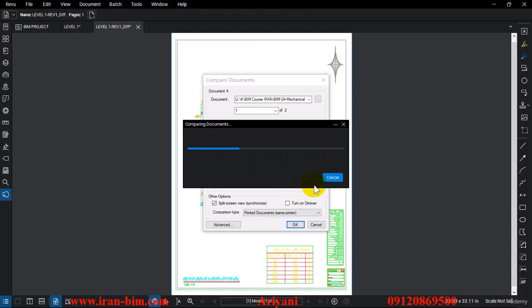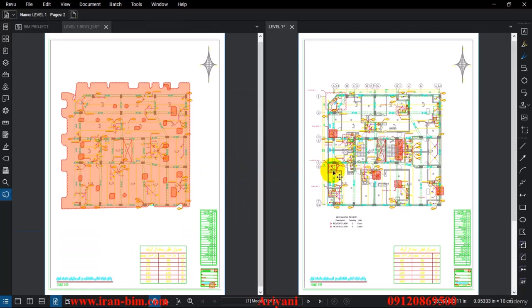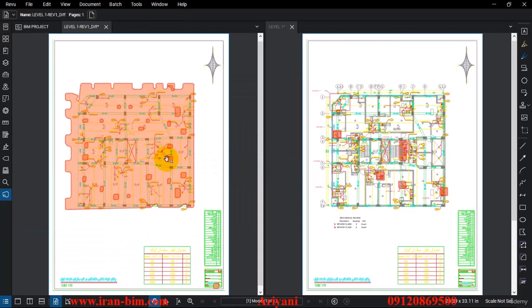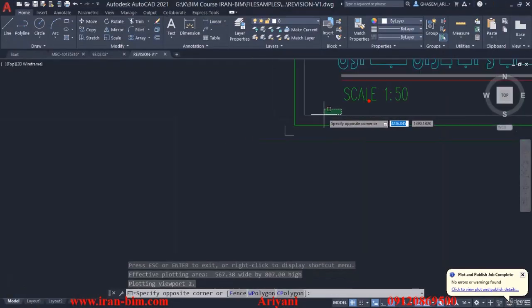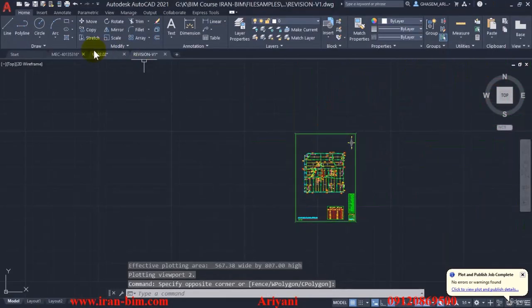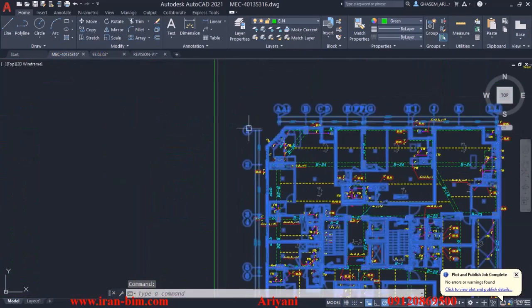Now what this does is combine the two files, and wherever the files have undergone any changes, it automatically makes a revision. So as you can see, all of it has been highlighted as a revision, which is because we have the axes on this side, but we don't have them over here. So I'll close this for now and hit don't save, and then we go back over here in this plan.